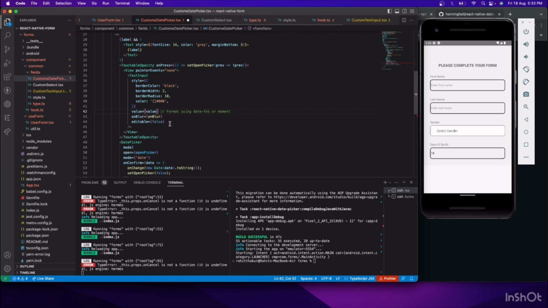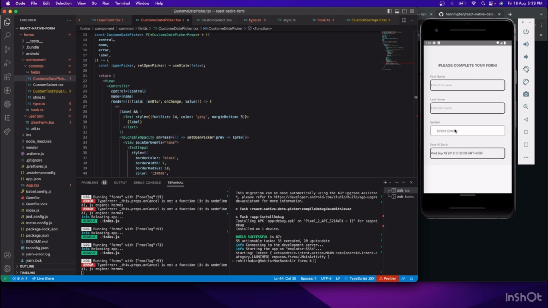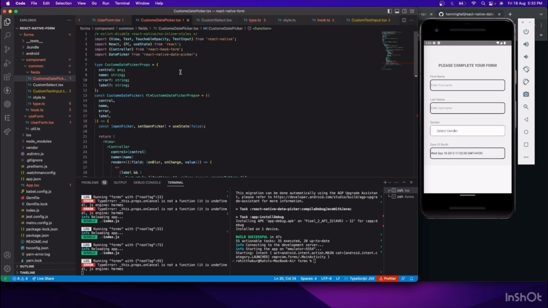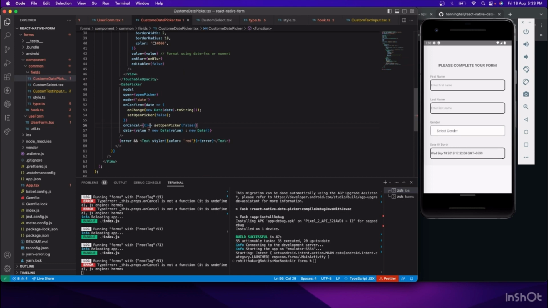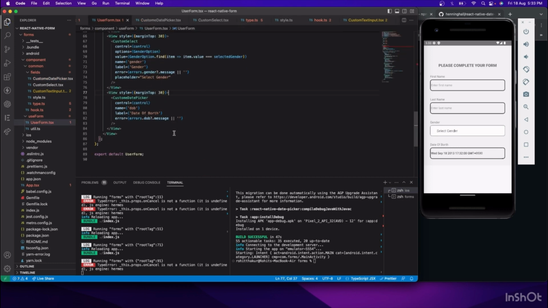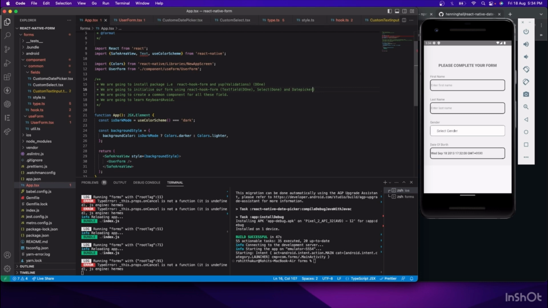Video is going quite large. So let's go to the value and here we go, date of birth. So we have the date of birth. We have the gender. We are able to enter first name, last name, gender, date of birth. All are looking fine now. Let's see what error is. Okay, nice. Let's see in our use form. We have the custom date picker now. Let's go to our app.tsx, select done, date picker, done.